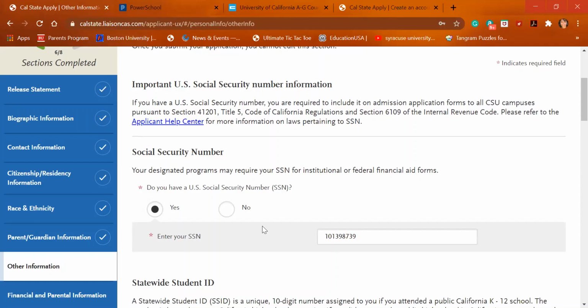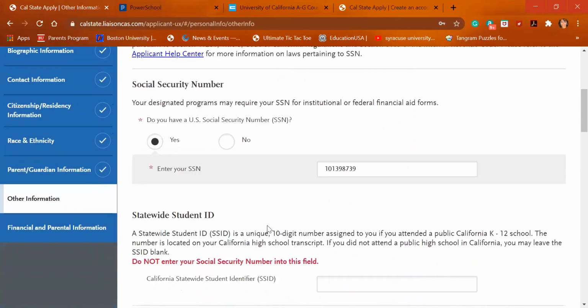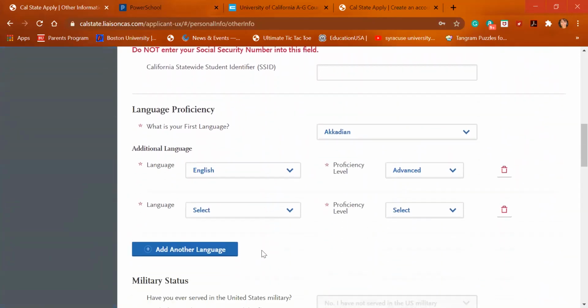Okay, so try to do that. And then if you can't figure out what's going on, go to the academic history and we'll meet you there in a few minutes. Okay. All right.